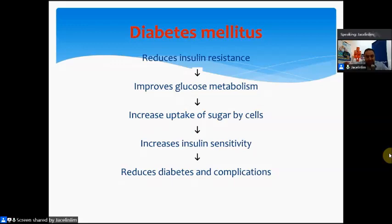So the pancreas produces insulin, and this will help to stabilize the sugar metabolism in the body. So when we use both the combination of low-level laser as well as stem cell ginseng, this helps to increase the sugar into the cell. So in the blood, the sugar level starts to go down, and this starts to stabilize the blood sugar level in the body. Then insulin can be transported out, and basically the diabetes starts to improve. The sugar levels start to improve.